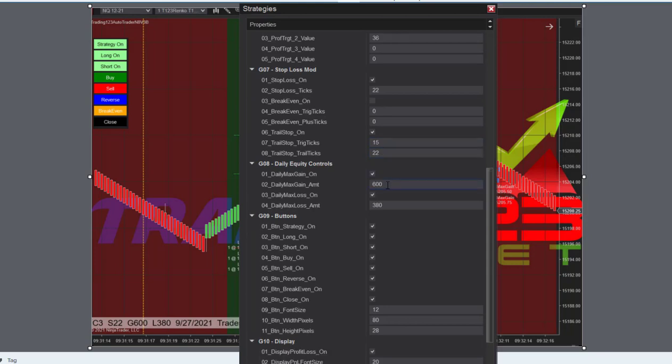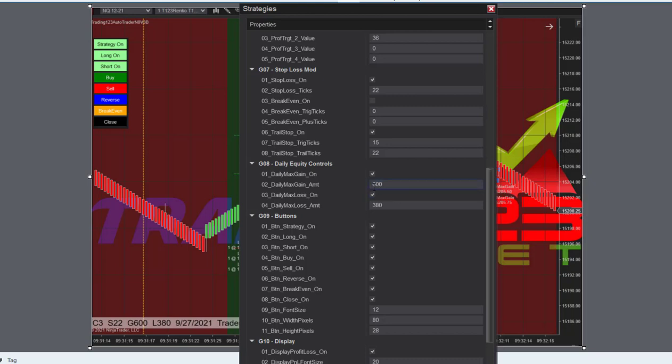Our goal on an average daily basis on an NQ is 500 or 600 depending on the range. Bigger range days we may even up it to 8. And then our loss is usually 320 to 380. Higher goal, higher loss, a little bit. We're not going to go with a $500 loss to make $600.